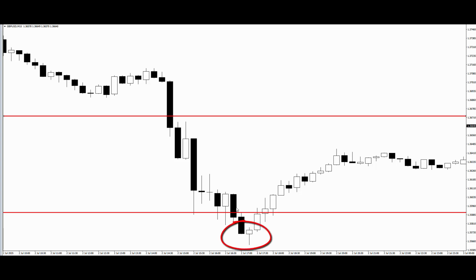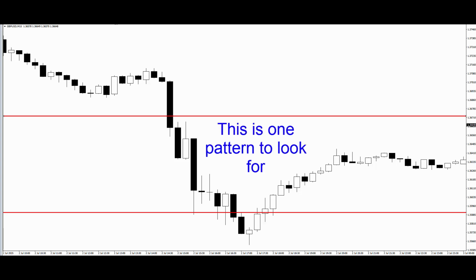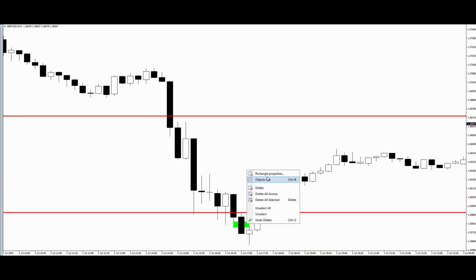So as we swept the liquidity under here, i.e. we went for the stop orders, we created a really lovely pattern, and that pattern is a liquidity void to the downside and then a liquidity void to the upside, and this is a very nice pattern to look for. So let me draw those liquidity voids in. We'll do the down one first. As this market fell, you've got this level here, which is the start of your down void, and it goes down to the top of that candle there. So I'm going to make that one red.